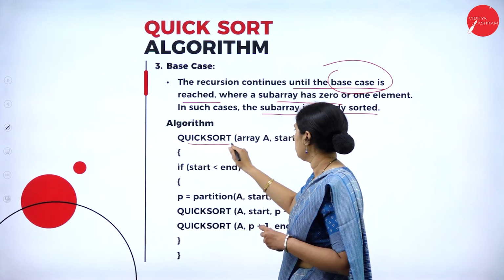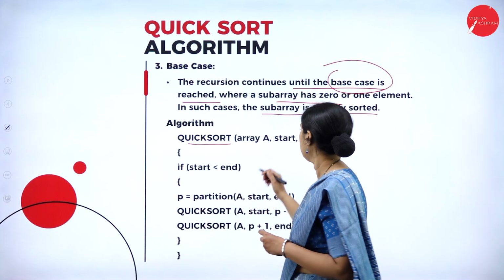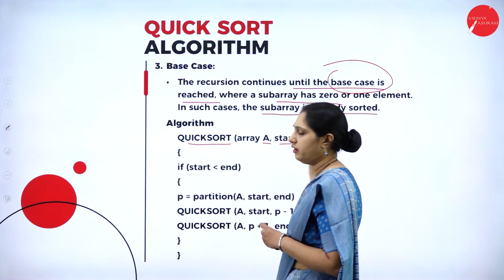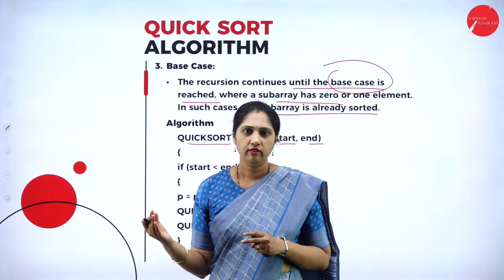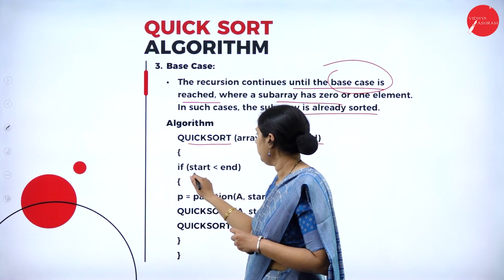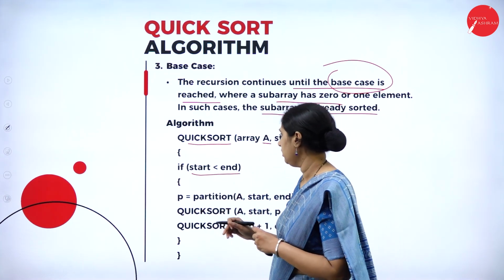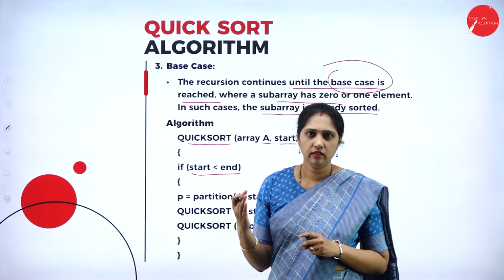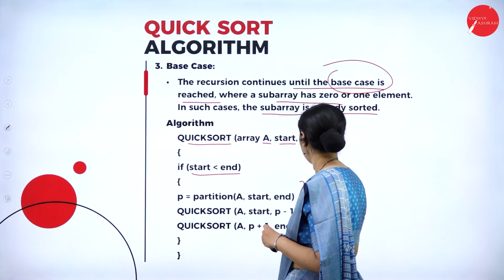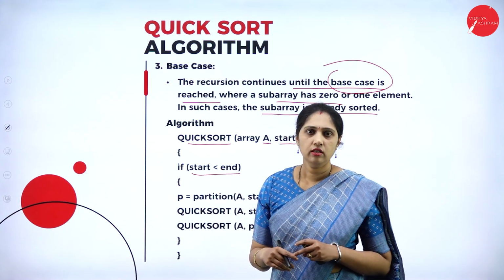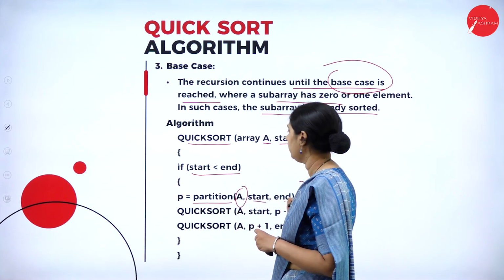See, here you have a quick sort, and in quick sort we usually give an array. So we say A is an array, and this is start and end. Start is my 0 index, end is my n index. If it is 5, n minus 1 is 4. Every time we have to check the condition. So why do we have to check the condition? I have to give more than one element. I should never give 0 elements. If it is 0 or 1 element, this will not happen. For that we have to check the condition.